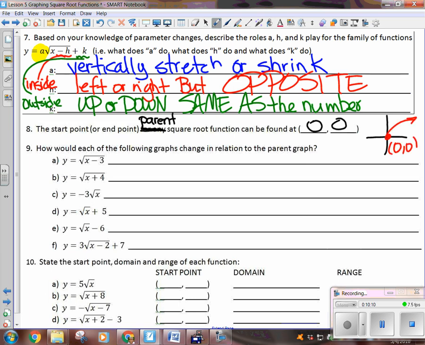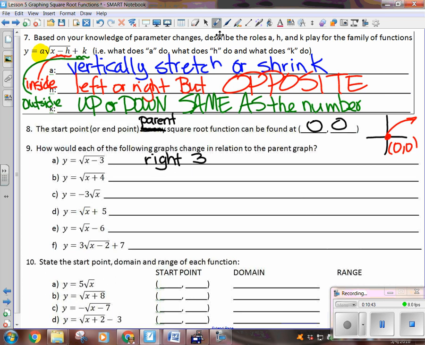Remember how I said I always want you to compare every graph that shifts back to that one. We've done these before. Let's see if we can pull that memory. Is the 3 on the inside or outside? It's the inside. It goes left or right, but it goes opposite. What's opposite of negative 3? Positive 3. Is that right or left? That's right, right 3. Does that make sense? You remember doing these? I hope you do.